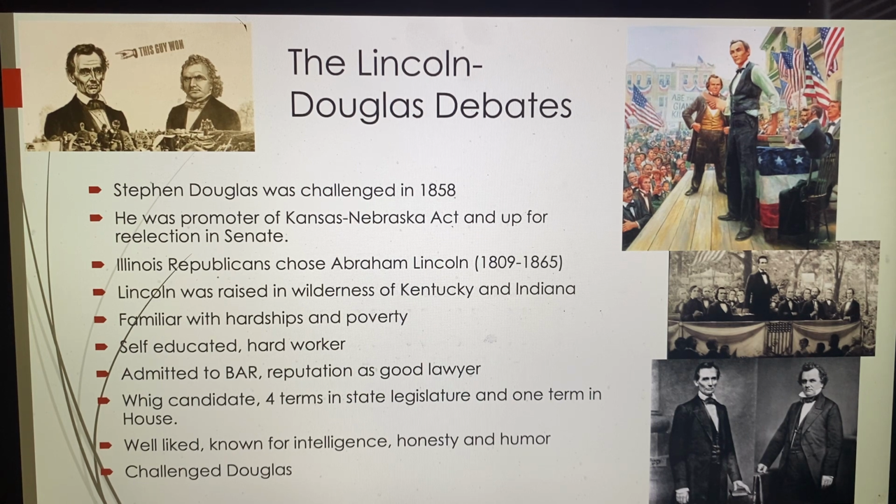So Abraham Lincoln, being mainly an unknown person, was now challenging one of the greatest politicians in history. Here's a picture of them. You can see here's Abraham Lincoln. He was a tall guy, and of course Stephen Douglas was short. So they kind of stood next to each other. It was kind of comical, as one was so tall and one was so short. But anyway, here we have the Lincoln and Douglas debates going on in Illinois.